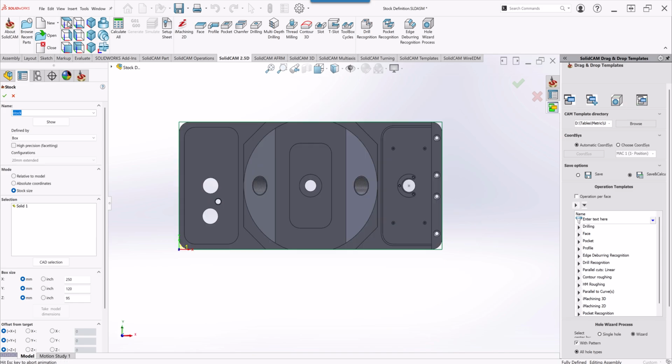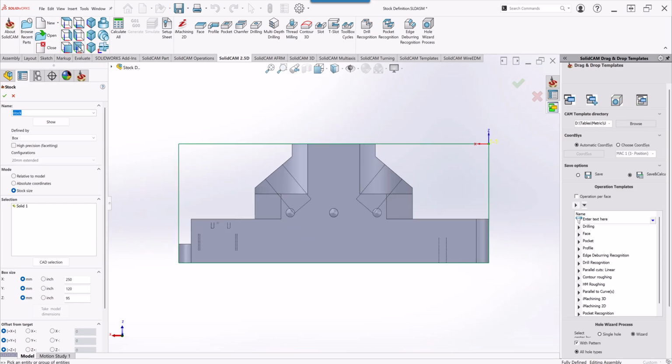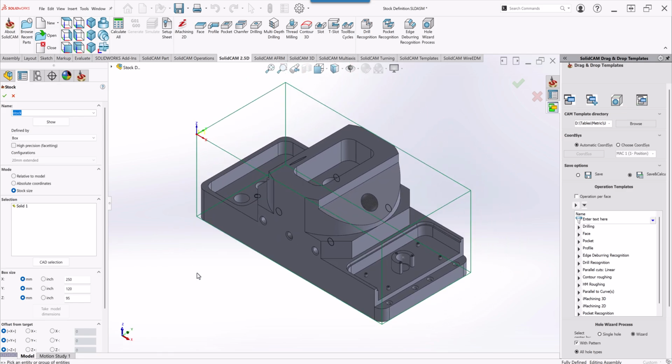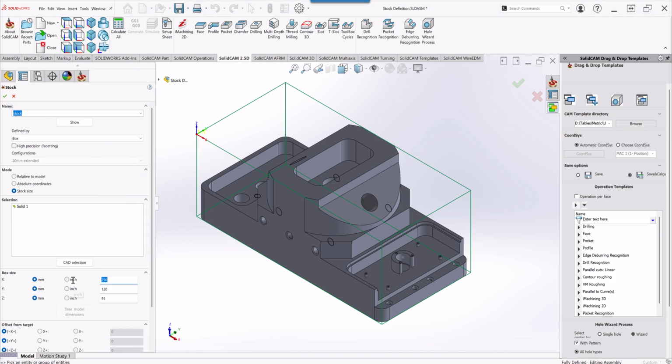You can see this from the top view, and we can see this from the side views as well. It's the exact dimensions of the model. Now that we see these dimensions, we can go back into our stock room and see what stock we actually have, and we put that actual value in here. Say I'm going to cut my stock in length to 260 millimeters. And it will go out in both directions, half one way and half the other way.